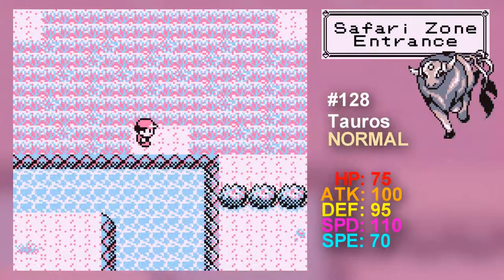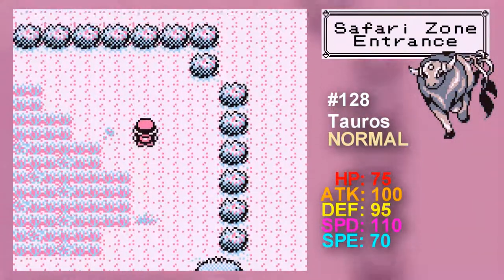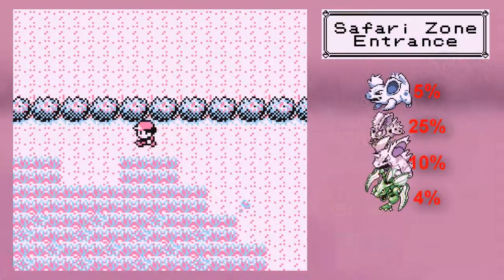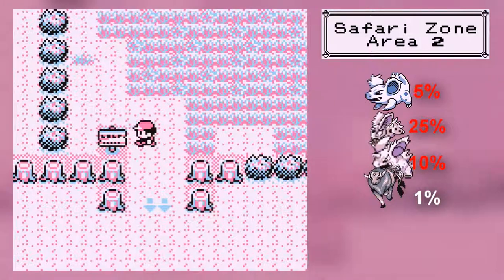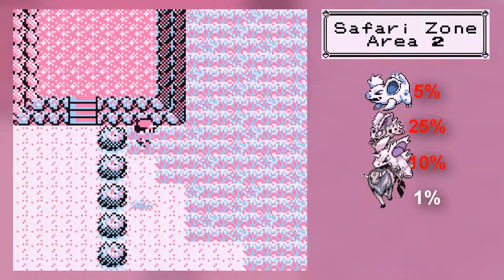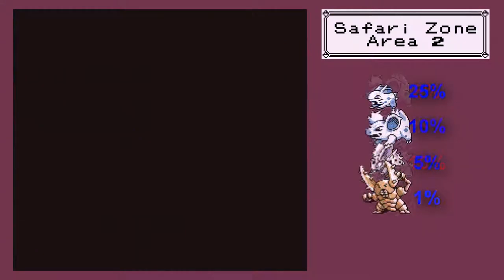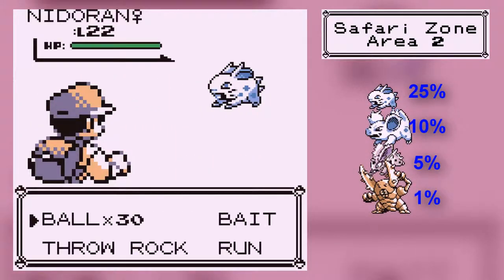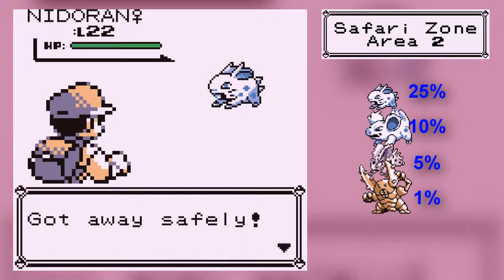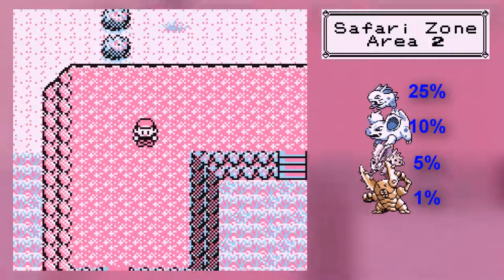Generally, its base stats are very good, and it learns a lot of good moves. The only problem is that this is the only place to get it. There's a 4% chance of getting it in Area 3, so don't worry about having a 1% chance. But still, it's the Safari Zone. You can't try forever. You can't dilly-dally. You have to kind of go ahead with it.